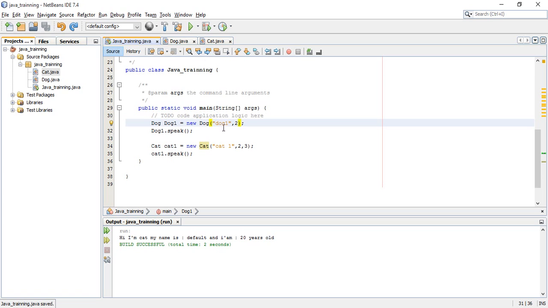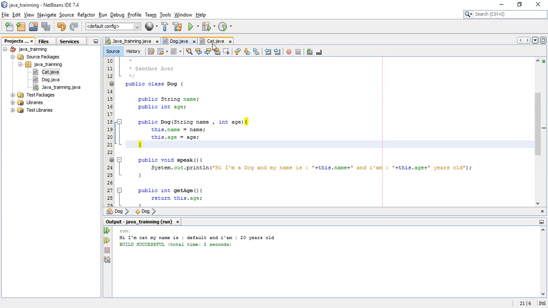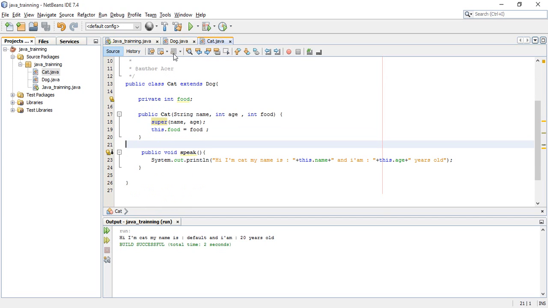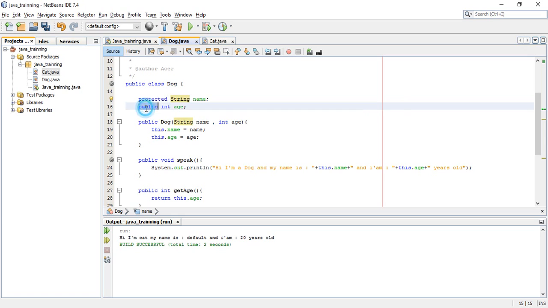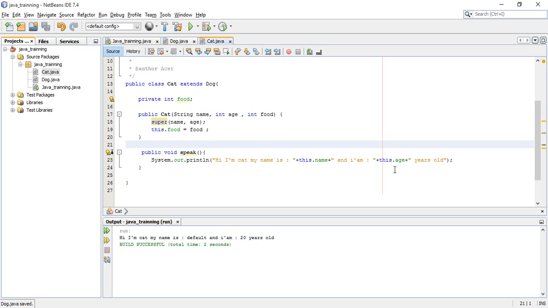So in this video we will talk about the static and what static means, but first let me quickly explain the private encapsulation. Not private but protected encapsulation. So if we type protected here, and also protected here, we see that we're using the name and the age fine without any errors.